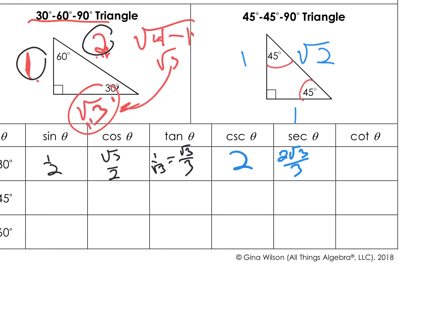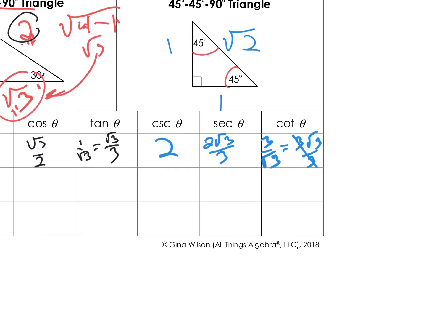Let me write it out. We're taking 3 over the square root of 3. That turns into 3 square roots of 3, now over 3. And now the 3's cancel. The answer is just what she said, square root of 3, right? Equals the square root of 3.